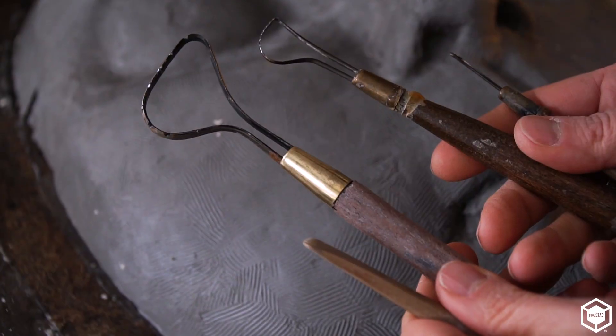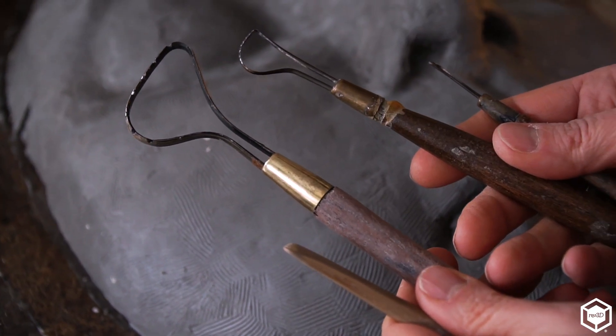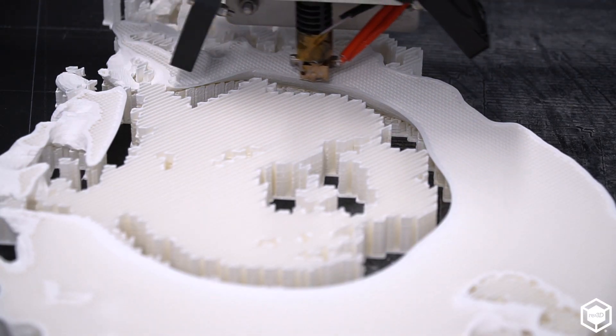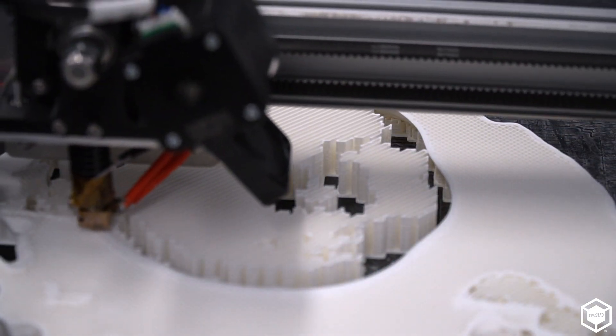Before, I would sculpt from a model to get the portrait, and then I would sculpt and dig into the clay the different patterns. The way that 3D printing has helped is now I can take a scan of my model, and I can 3D print their head, and then I sculpt from the head. I still work in the clay, but I'll be working from a 3D print of the model so they don't have to sit there that long.